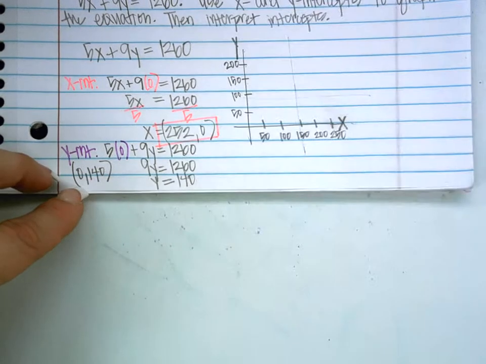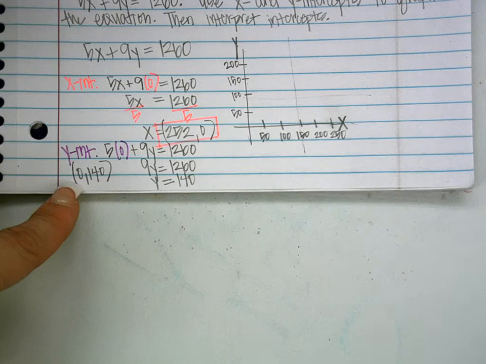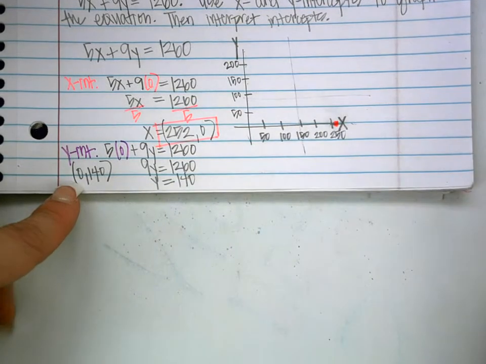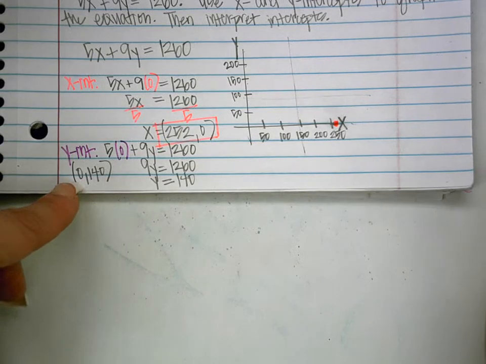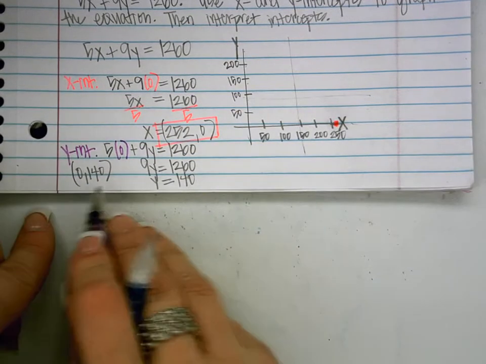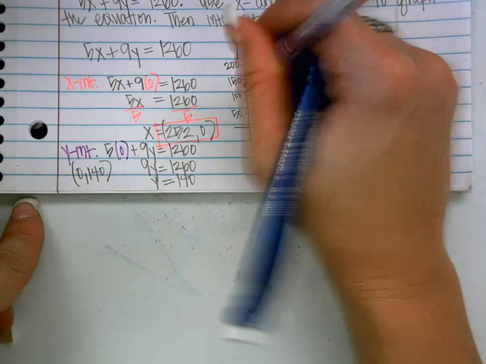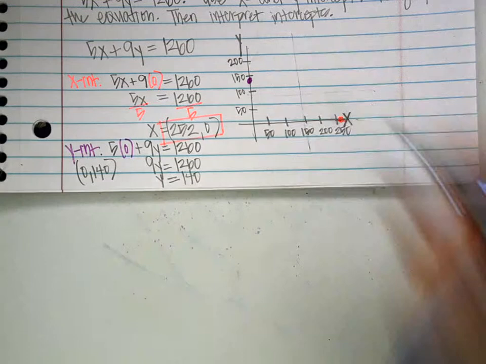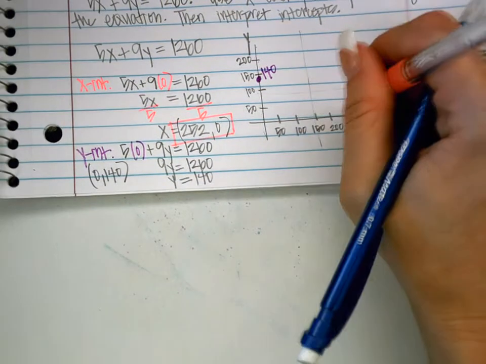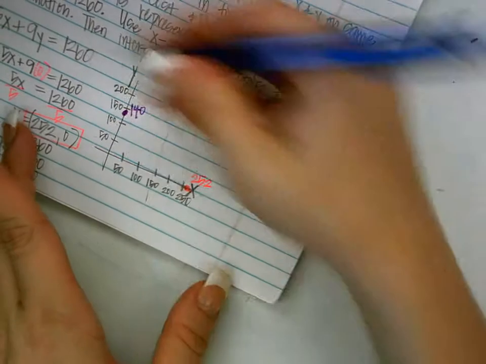So if I'm going to graph these, the x, 252, comma 0. 252 is just a little bit barely beyond 250. Doesn't have to be perfect. And then 140 is right below 150. So we agree that that's right below 150. And then I would label these. So that's 140, and this is 252. Then this line, connect the two.